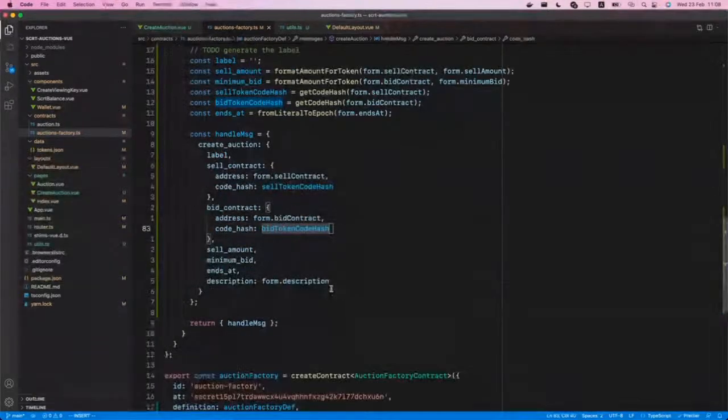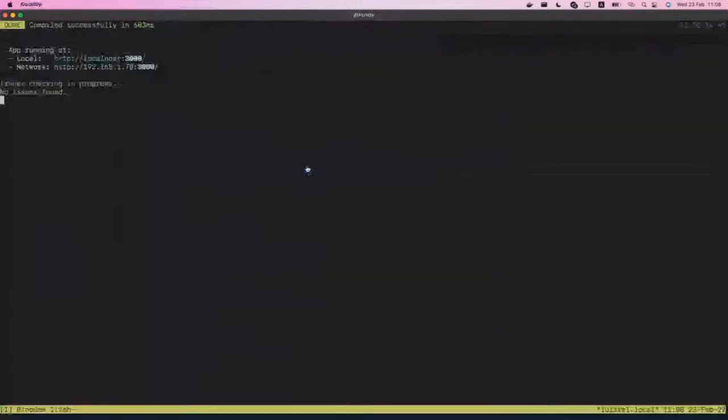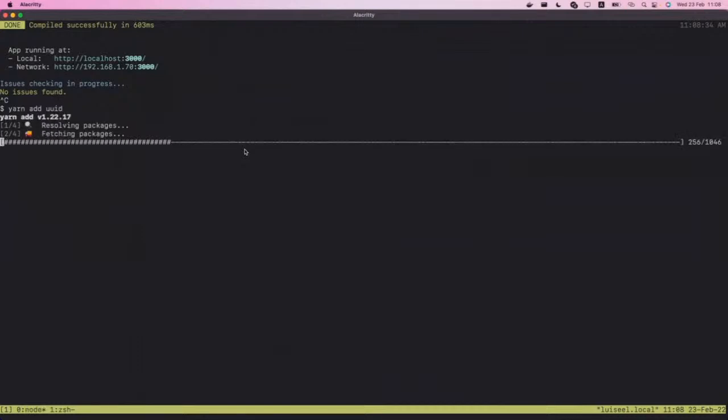And that's pretty much what we need. Well, we need to actually generate the label, but that's going to be something super simple, I think. So we are just going to use a UUID, maybe add a prefix to it. Nothing really fancy for what we're trying to do.